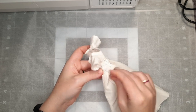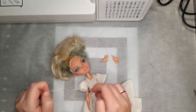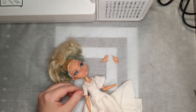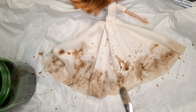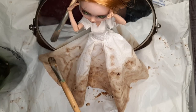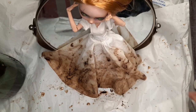I pin the lace to the bodice, cut it to size, and sew it in place on my machine. This took a little work because I had to keep stopping and readjusting the bodice so that I didn't sew it shut. Because my flutter sleeves did not flow or fold correctly, I went ahead and sewed the sleeves in place to fake the wrinkle. Now it's time to add the dirt. I used coffee and coffee grounds to stain the dress, which took several passes and kept bleeding up. I eventually propped her up against my little mirror and dripped the coffee down her skirt, and I also had to enhance the strength of the coffee because it wasn't dark enough. After it dried, I washed the coffee out because it felt really gross to touch.